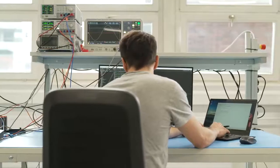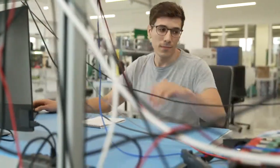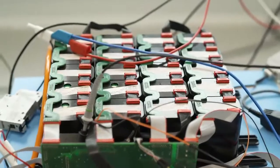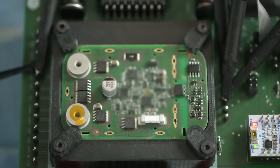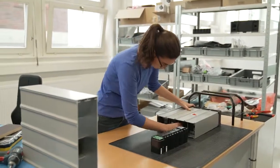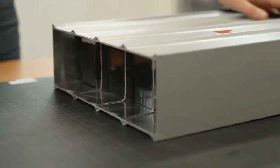At Instagrid, we really care about making extremely robust solutions. To do that, we have to make sure that all of the components that are inside are also robust. We had to take special care of the MOSFETs in there because we have about 100 of these. So we chose Nexperia LFPAK because, coming from a big automotive OEM, we experienced in the past that their reliability is just superior in harsh environments.